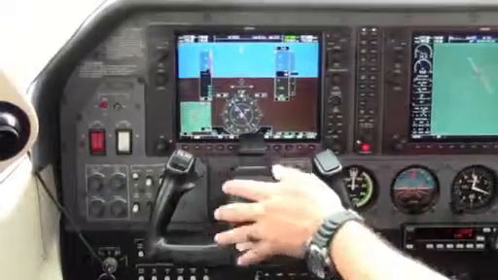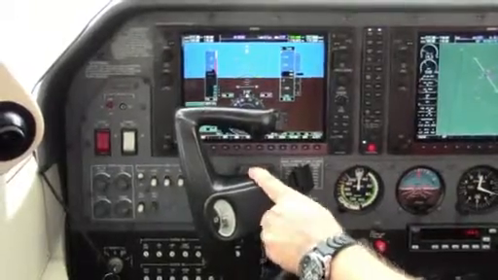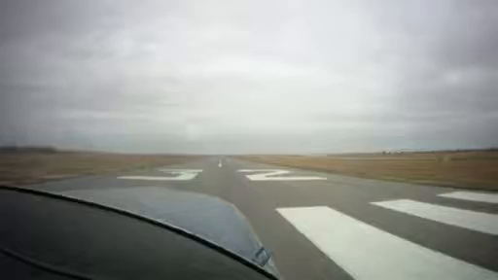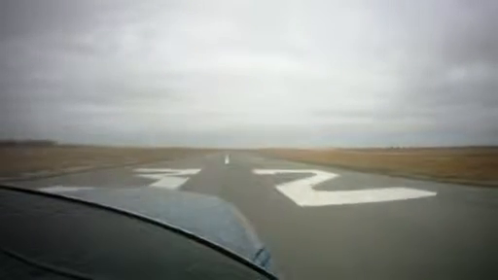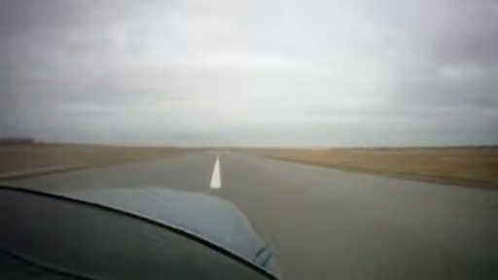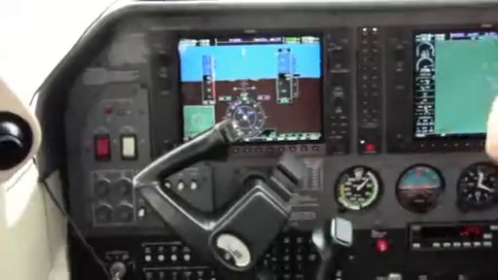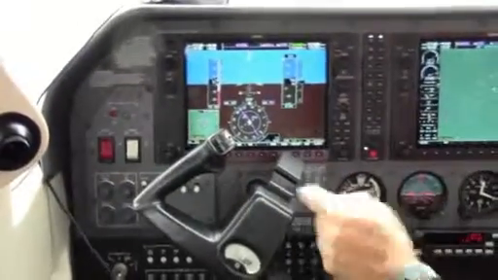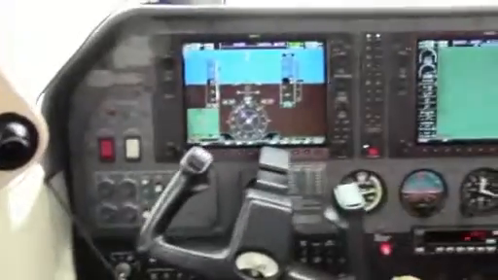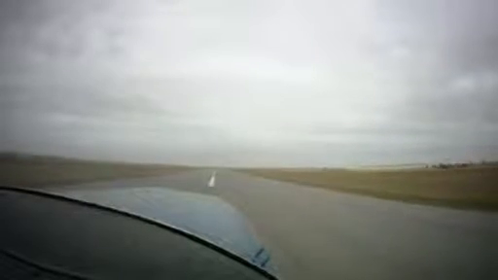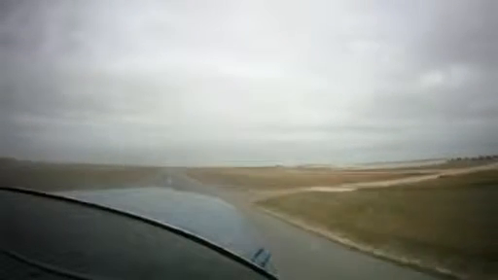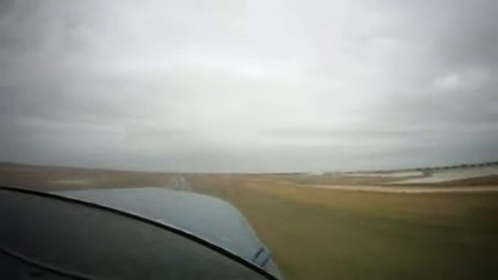So here we go. Number one, we're going to turn the control into the wind and apply full power. Airport traffic 65328, rolling runway 32. And I'm accelerating. As I'm accelerating, I'm removing the crosswind correction. Once I'm airborne, we curve to my right into the wind to maintain the center of the runway. And now we're airborne. Airport traffic November 65328, upwind runway 32, touch and go.